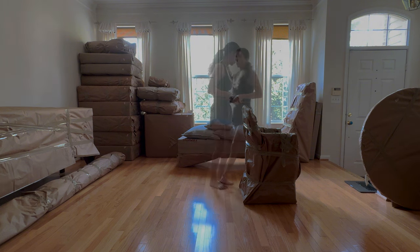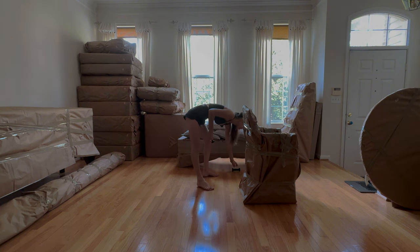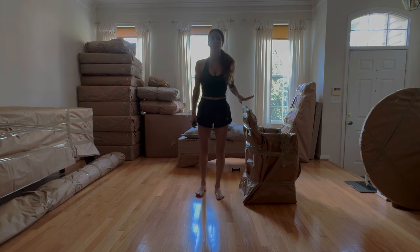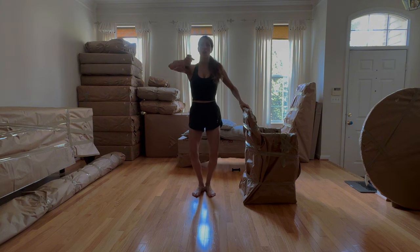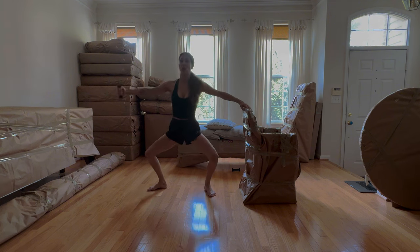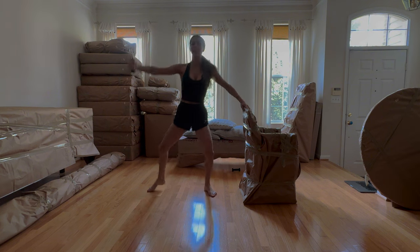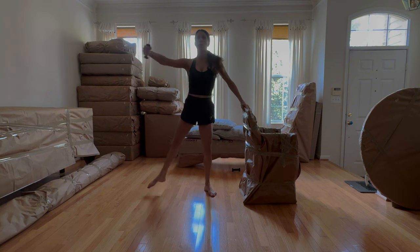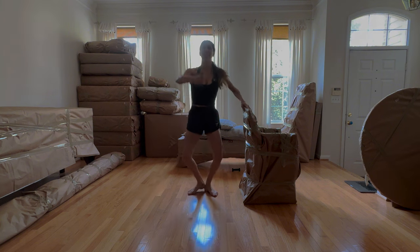Let's get going. I'm only going to start with one hand weight, so I'm going to put one down for later. I have my left hand on the barre. Let's go heels together, toes apart. Bend your knees. Bring your arm out in front of you. We're going to start with a warm up. Take it out, in, out, in. Bend, bend. Plie, plie. Out, in, out, in.